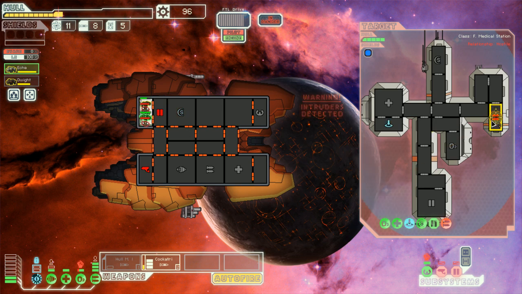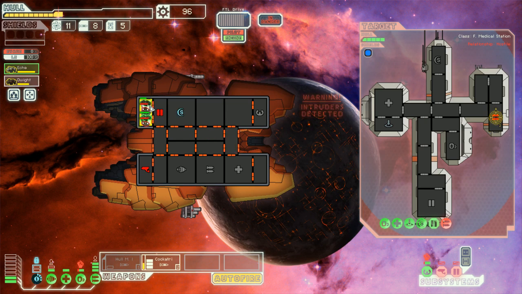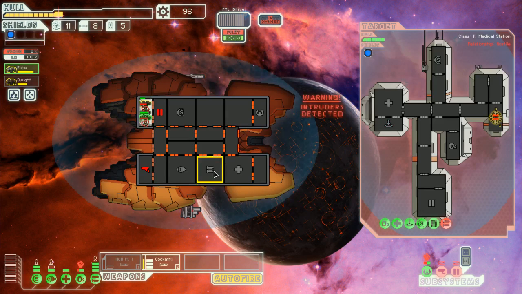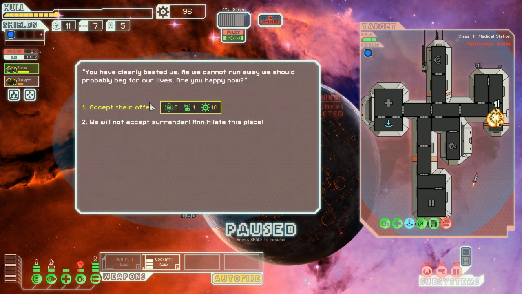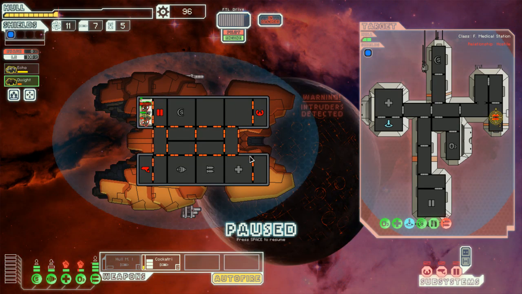Alright, we should be able to beat this station. Did they teleport onto the ship again? How many crew members do they have? Probably a huge number. Yeah, we're taking damage on something else. Here's something that's not the weapons. I'm gonna need those. Oh, it's the piloting. Okay. Fuck you! You are going to die, no doubt.